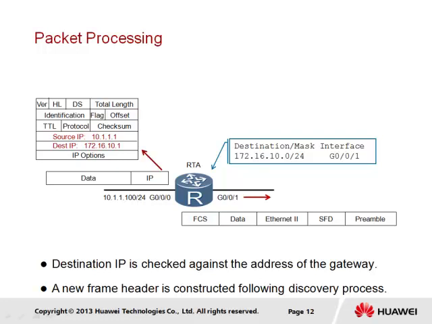IP will receive the packet at the network layer and will need to verify the integrity of the packet header. If all is okay, the IP address will be checked. The receiving gateway must determine whether the received packet's destination IP address matches the IP address of the gateway. If it matches, the gateway proceeds to send the packet to the next protocol, such as ICMP. If it does not match, the gateway consults the IP routing table to identify whether the path to the intended destination is known. If the path is not known, the gateway will discard the packet and return an ICMP packet back to host A.